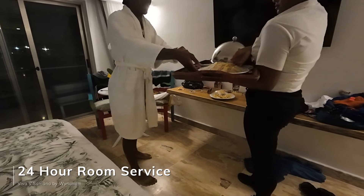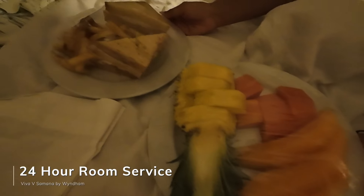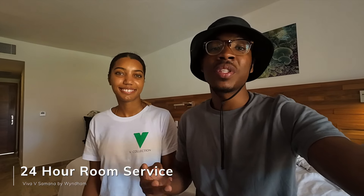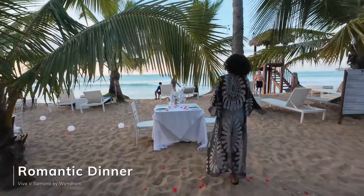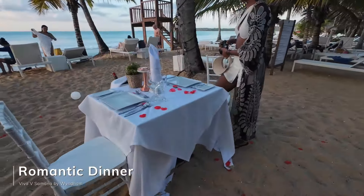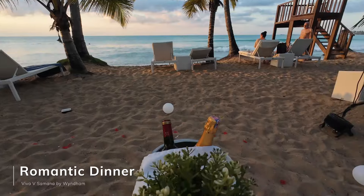Being all-inclusive, you can't forget to eat — and the food here is so good. I'm a picky eater, so for me to say it's good really means a lot. There's food available 24/7 through room service with a wide selection that arrives hot right to your door. On the property there are also three separate restaurants for dinner. The first, Marty Fuego, is currently under construction, but the other two we tried — and we also had a romantic dinner. Our second night we had it during sunset, with rose petals on the floor, glowing orbs, lights, and a champagne toast. It was spectacular.